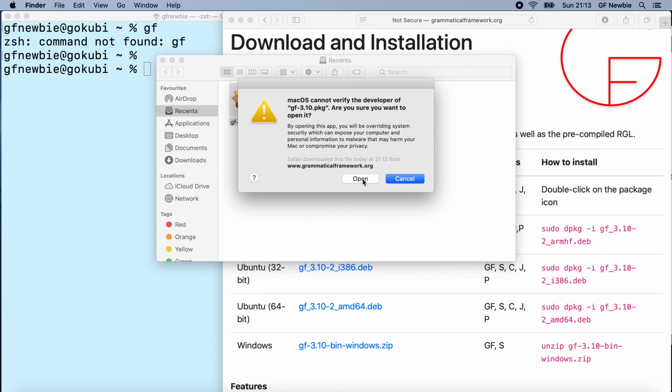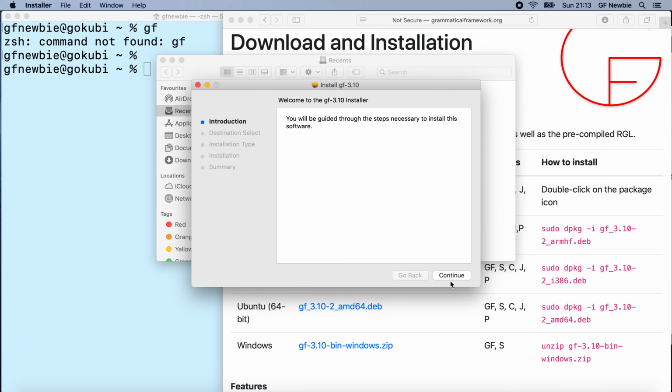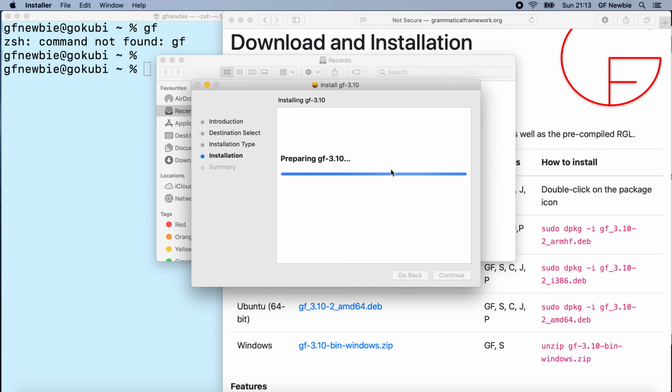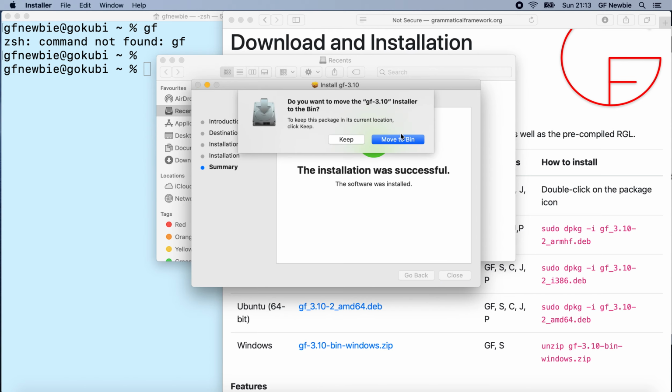So I am, so I'm going to click open. And now it's guiding me through this installer. I just choose install and I type my password, and it is doing a bunch of things and now it's done. Great. And we can remove the installer. We don't need it. We have the actual GF program now.